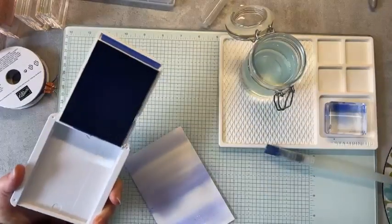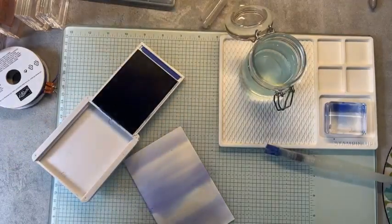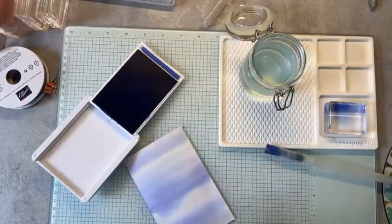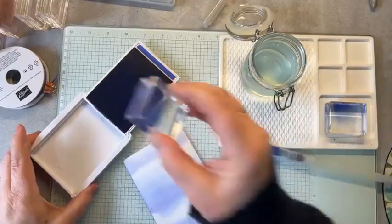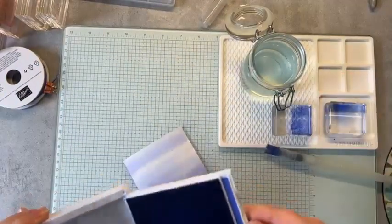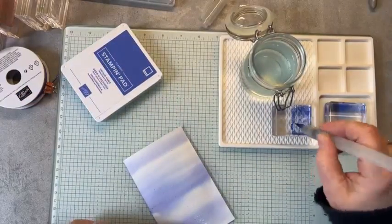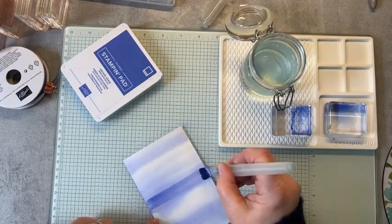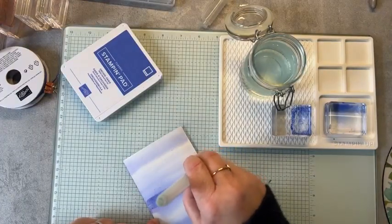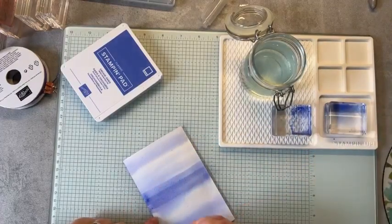So I'm going to grab another block that I haven't got because I've been crafting and they're all in use. I'll just take a stamp off one of those. I'm going to grab another block there with some ink on. I'm not going to add any water. And I am going to go across it. And there you can see we get a bit more of a stripe in the colour.